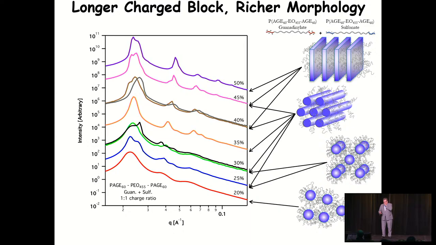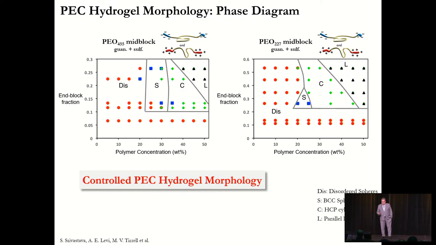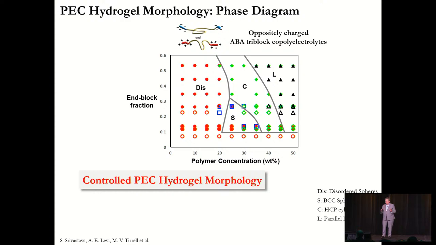And that enabled Sam to really map out something that might be the block copolymer phase diagram for ordered block copolyelectrolytes. It's a little bit different. You can see that the spherical phase pinches off when the charged end block fraction gets too big and you go into a regime where you have both either cylindrical or lamellar phases as you increase polymer concentration. So that's one thing that one can do with the self-assembly of this type.